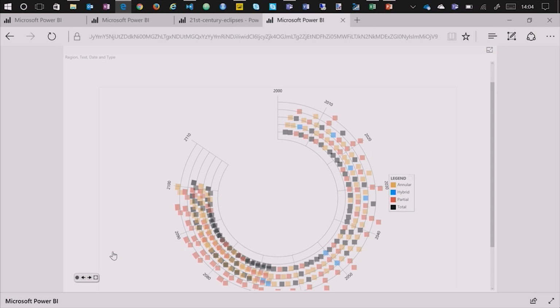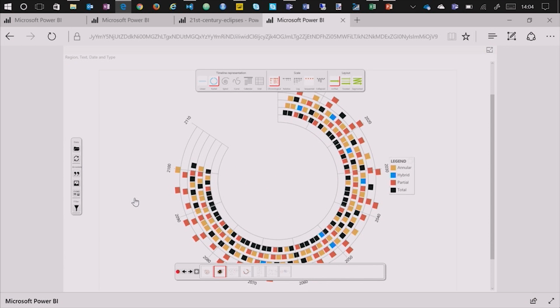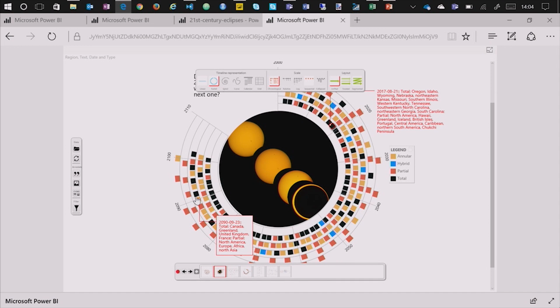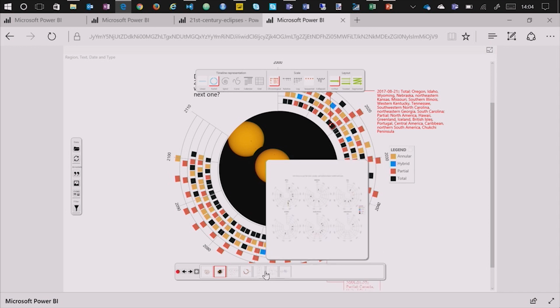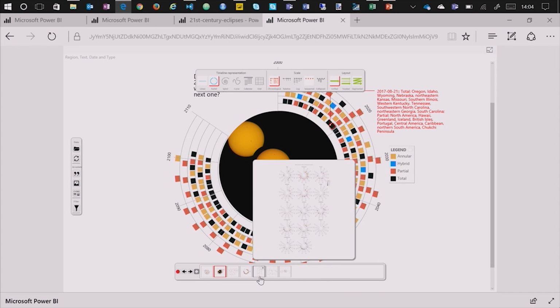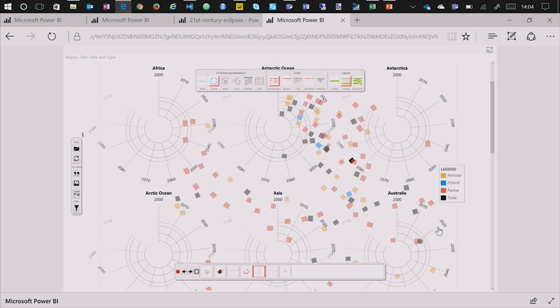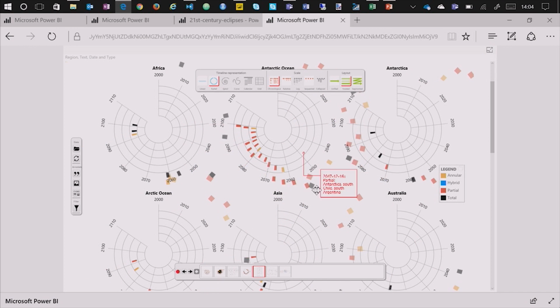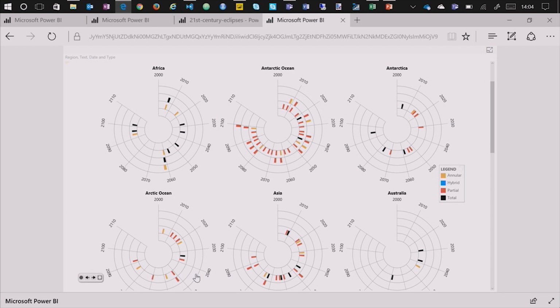And at any time, I should point out that even your viewers can break out of this story mode. If they want, they can explore this data themselves, and they can change the scales of representation. And then at any point, they can navigate to a different scene in the story. So if I wanted to jump to scene 5, for instance, I can go right there, and I can, at any time, select these different representations, scales, or layout, even as a viewer taking in this story.